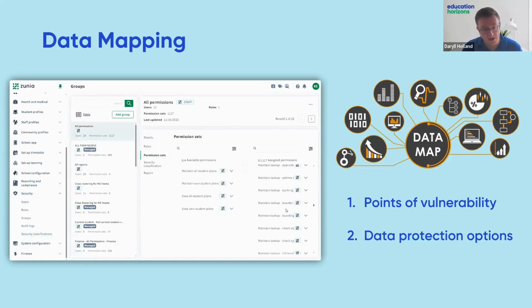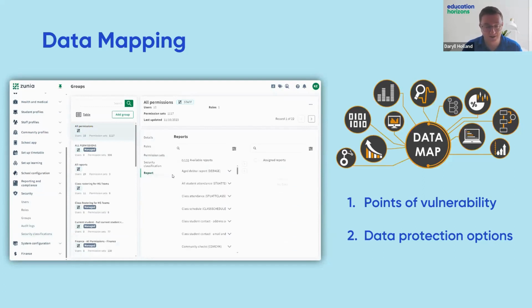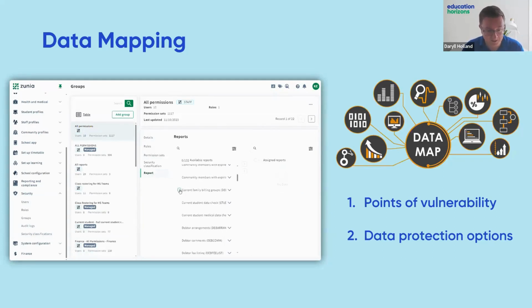Now, this work is likely to generate some fascinating insights. I once worked with a school that sent daily attendance spreadsheets to the local authority, and unfortunately, the spreadsheets included unnecessary student disability information. Worst of all, it was being sent to an email address that hadn't been monitored in years. You can imagine the consequences of a totally unnecessary data breach like this one.